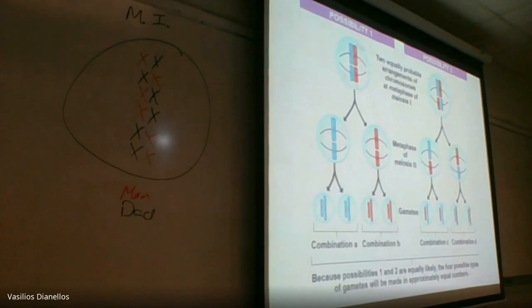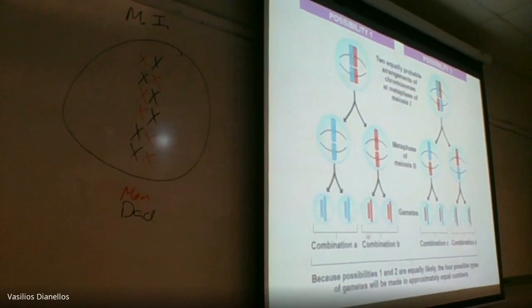So anyway, let's look at possibility number 1, where you have all mom on one side and all dad on the other. You go through meiosis 1, which means the homologous chromosomes have split, at which point you're only left with the sister chromatids. And then those go through meiosis 2, which splits the sister chromatids. And now here you have 2 cells that have all mom chromosomes and 2 cells that have all dad chromosomes. And then this other possibility, again, you go through meiosis 1, so the homologous chromosomes split. So now you only have sister chromatids, but now you have them from both parents. And then those things split. And again, now you have each one of those 4 from each parent.